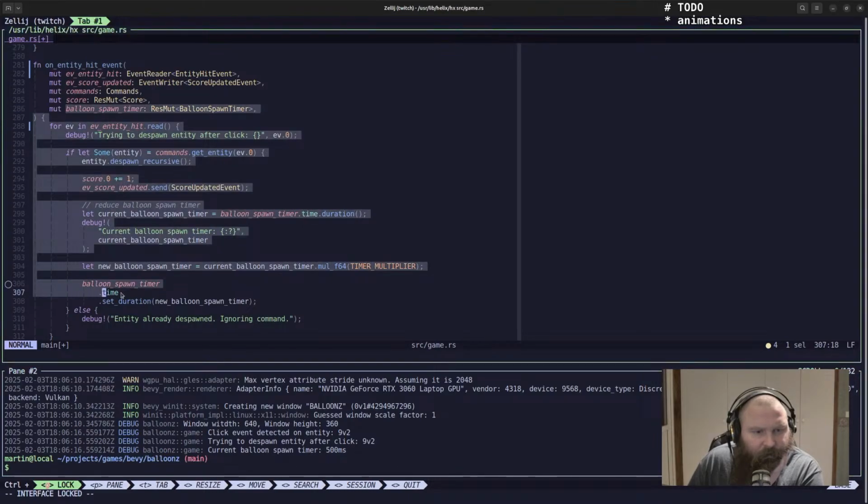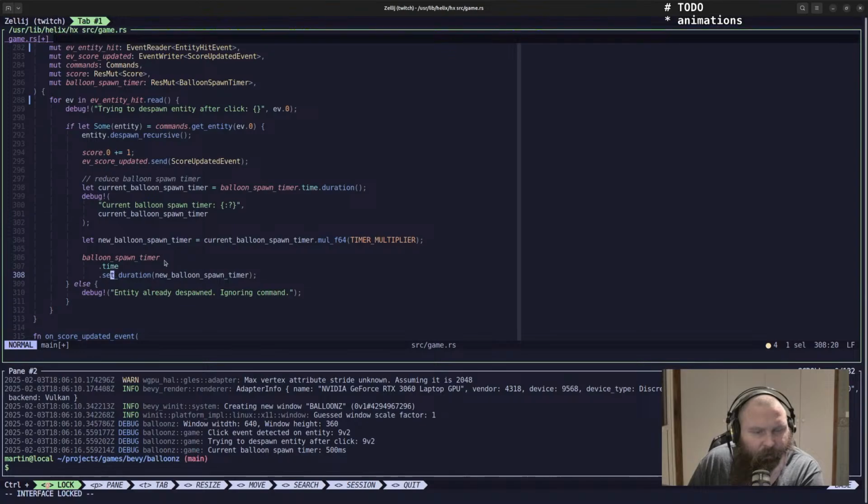So we have to figure something out for the spawn timer.